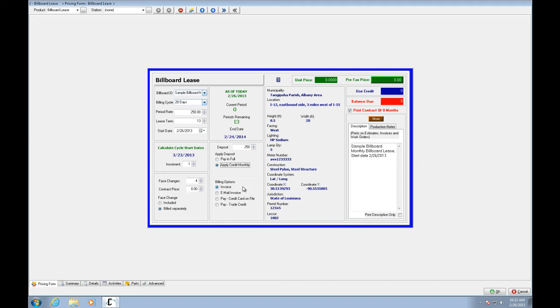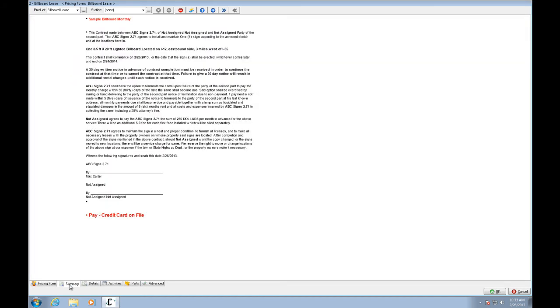The billing options section is designed to place notes on the printed invoice in large, bold, red print. When a batch is run, all invoices are printed. The note on each invoice directs the accounting department on how to handle the invoice. If the invoice option is selected, no notice is printed and the invoice follows normal practice. All other options print the note and require additional processing to distribute and/or pay the invoice.